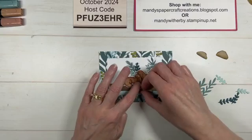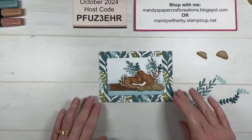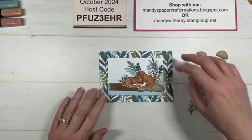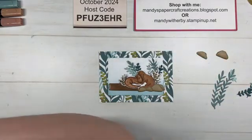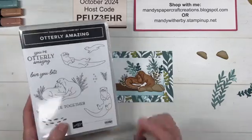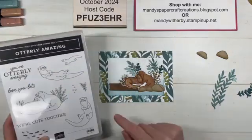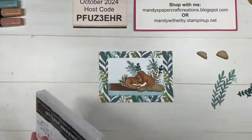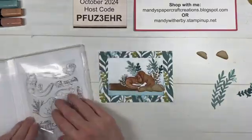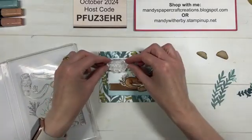All right, so we're doing something like that. And then the sentiment, we still have to decide on the background layer, what colour we're going to use. And then the sentiment I wanted to use, I don't know whether to use Love You Lots or You're Otterly Amazing. We might only fit Love You Lots in here, I'm thinking. Let's see how big they are. You're Otterly Amazing.